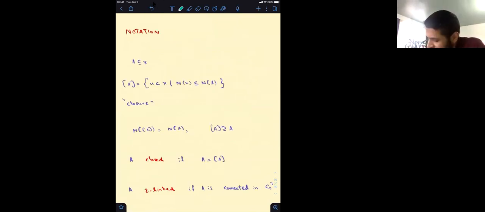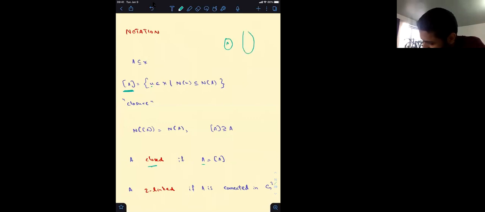For a subset A, we look at the closure of A to mean all the elements of X whose neighborhoods are contained in the neighborhood of A. So A is closed if A is equal to its closure. For a picture, here is A, here is the neighborhood of A. If a vertex has all of its neighbors inside the neighborhood of A, then it is part of the closure of A. For some reason, while counting independent sets, these closures are better to keep track of than the sets A themselves.